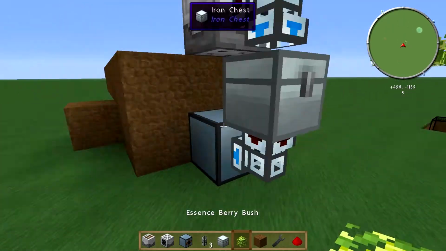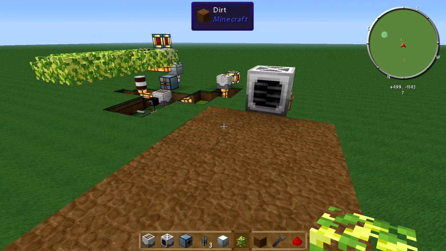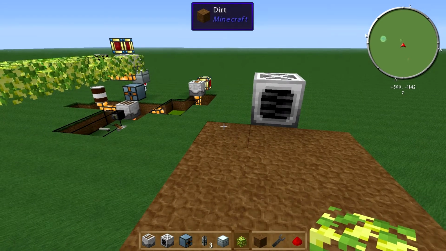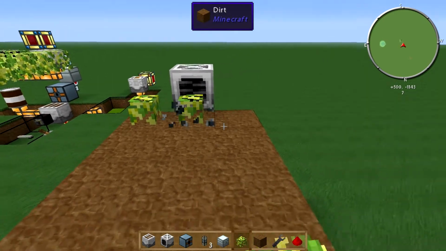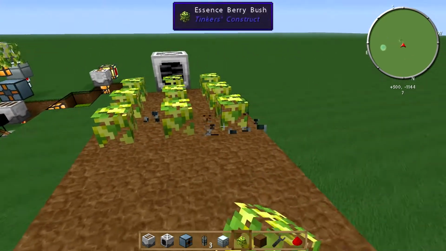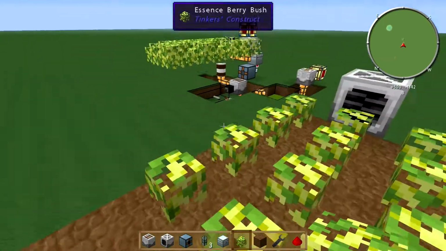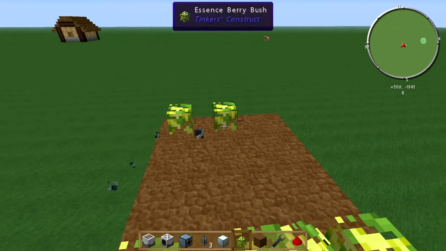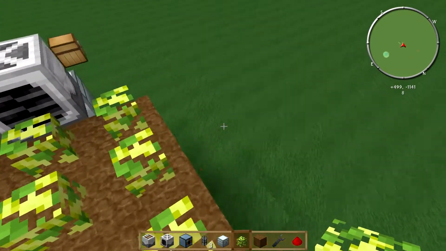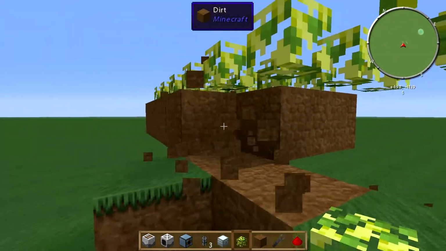Essence berry bushes are a little rare, so go ahead and consult the wiki as to where to find them. When you plop them down, they'll be in the juvenile or ungrown phase, and they won't be producing berries until they reach the full-size block that you see over there. So go ahead and place these down here like this, and then get rid of your scaffolding here.